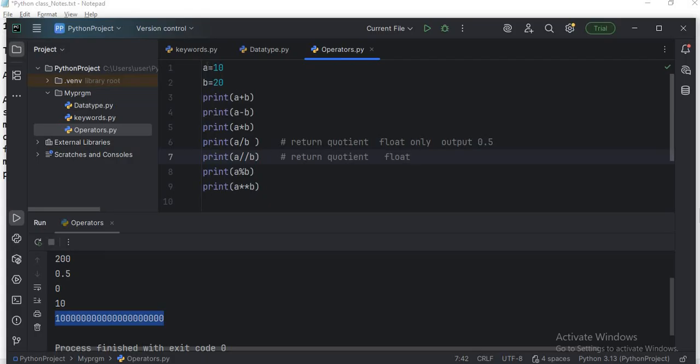If 8 is an integer, it will return as a floating point. The value will be as floating points.